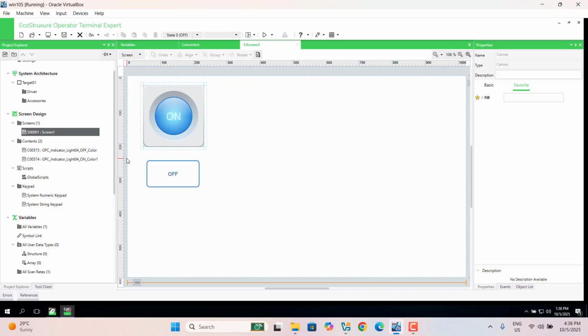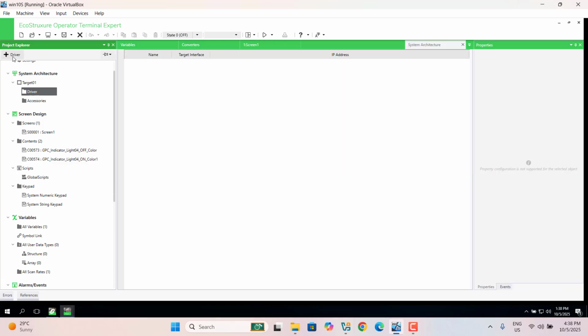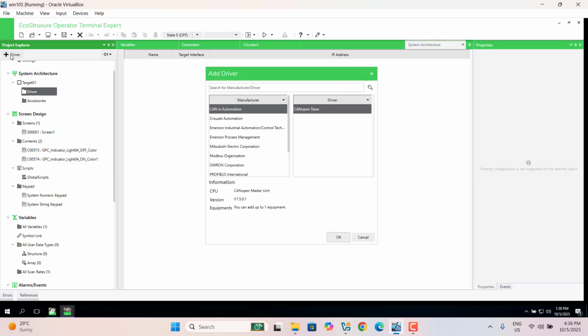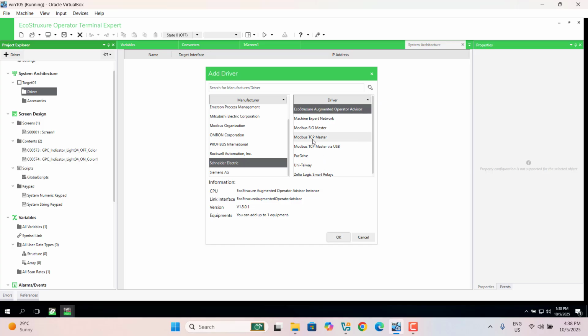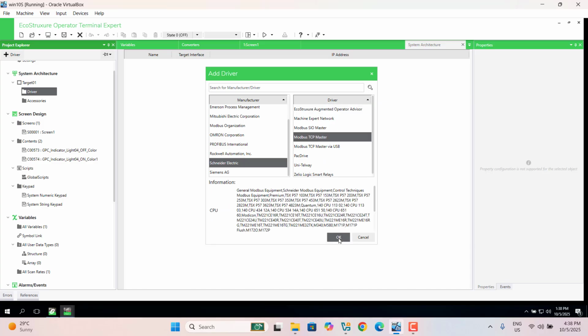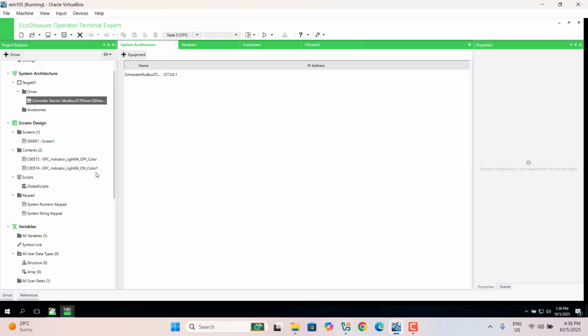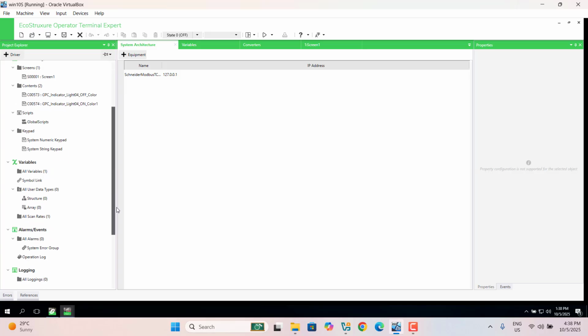Okay. Then go to driver. Double click driver. We choose Schneider TCP master. Okay. Here. Then go to symbolic link.